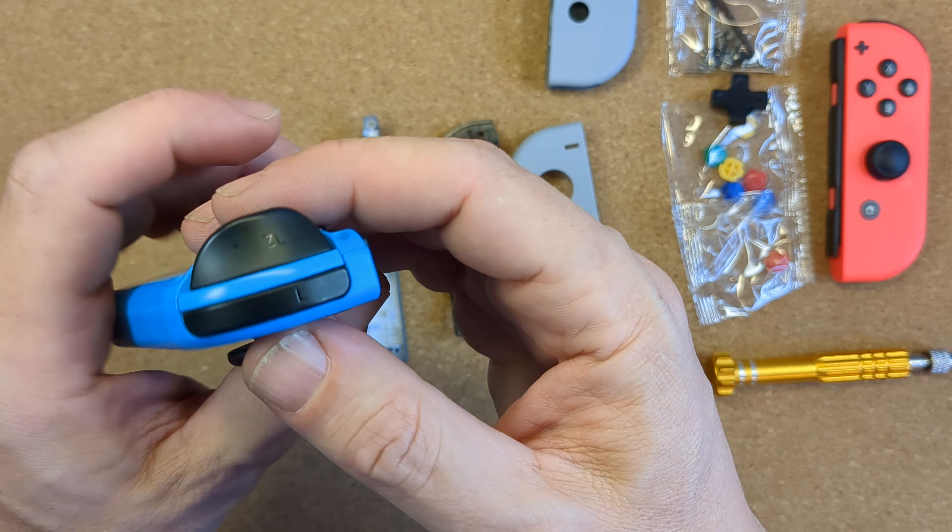There was one silver Phillips screw holding the inner assembly on the back panel and two gold coloured Phillips screws holding the inner frame in place, as well as one on the bottom edge too. I placed the screws in the new part to help me remember which went where. Carefully lift out the inner frame — it's also attached with a small ribbon for the trigger button. There are four clamps holding different ribbons in place; just lift the lever to release the clamp, starting with the trigger button's ribbon to separate the inner frame. To remove the trigger button, put the separator tool between the frame and the button and it will pop off — there are two clips holding it in place.